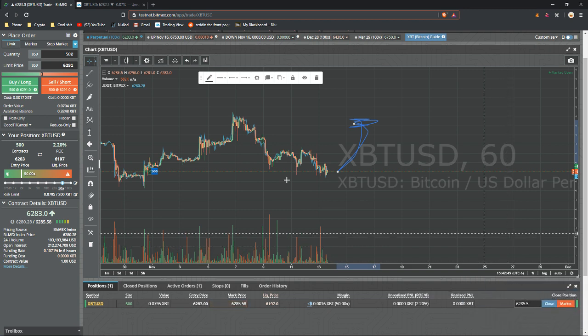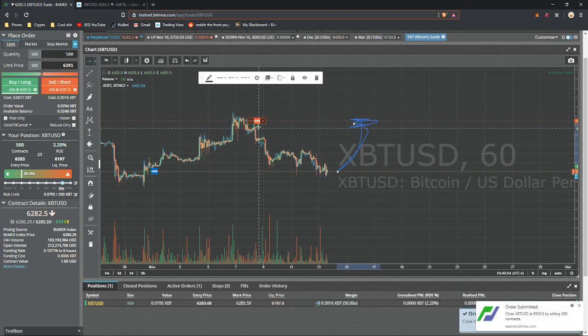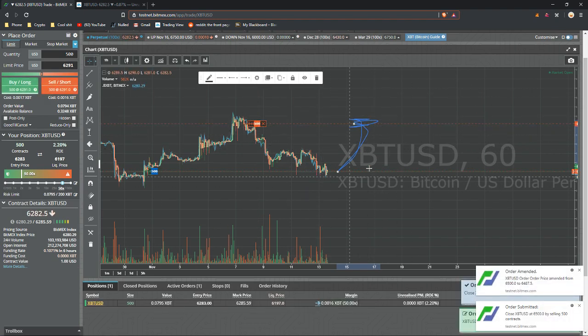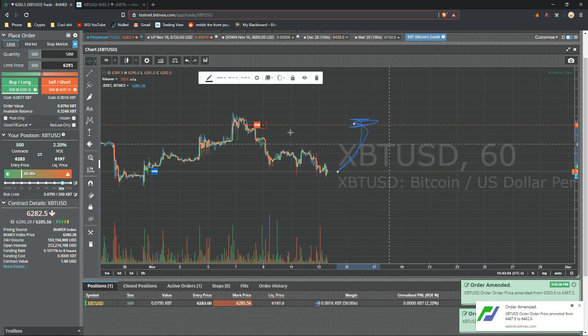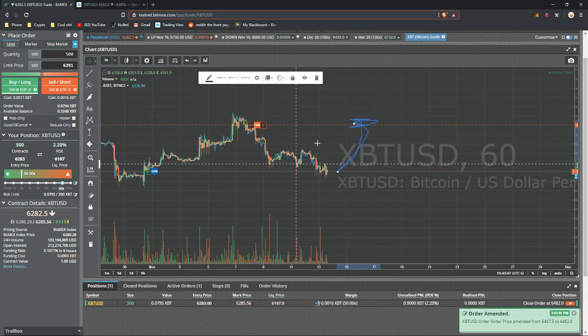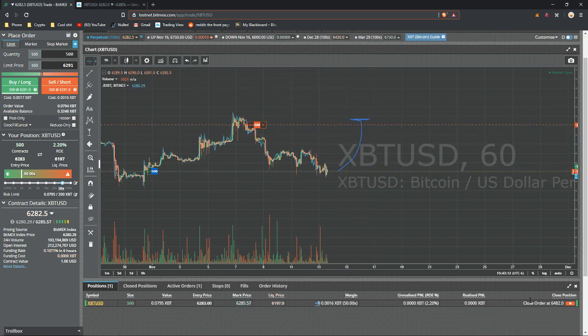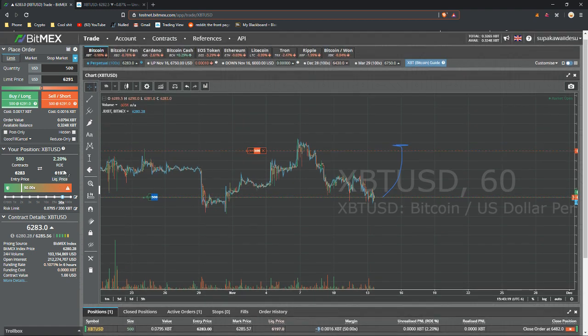Now I can either wait and watch as it goes up, or if I need to go somewhere, I can do 6,500 right there. And I just click close, so that when it hits this price point, it would automatically close. I can even move it down to 6,487, or let me move it down a little bit more. There you go, 6,480. That way I can make sure that I secure the gains that I said. And yeah, there you go. It'll automatically close, and you would automatically gain whatever price percentage you would have gained. That's basically the rundown of Bitmex.